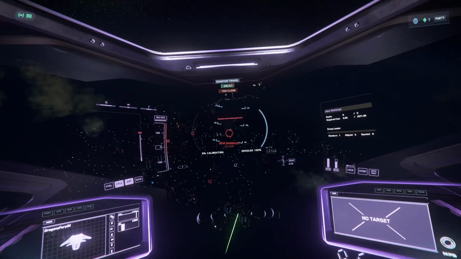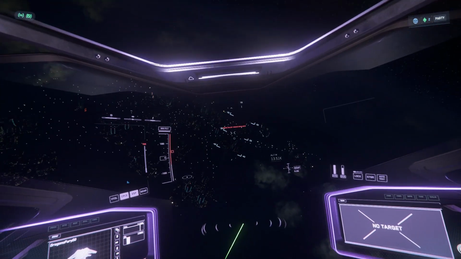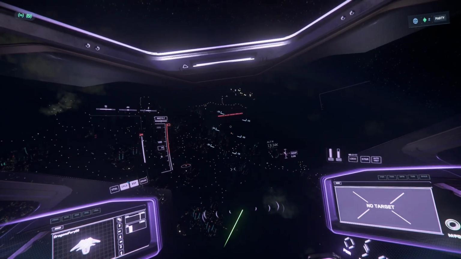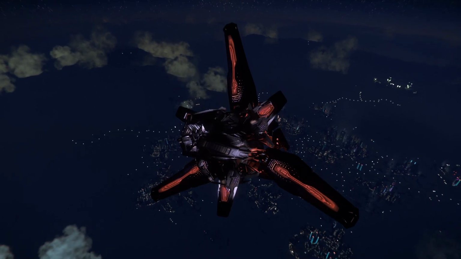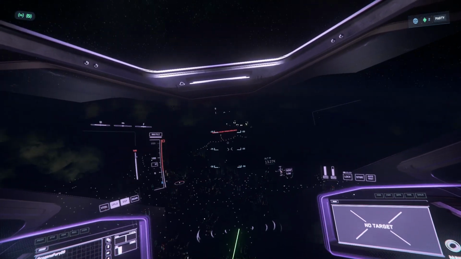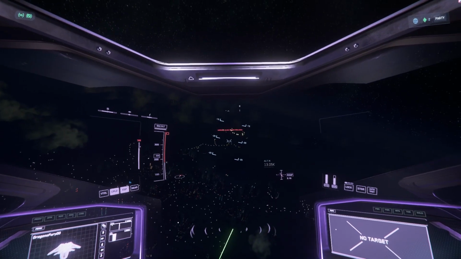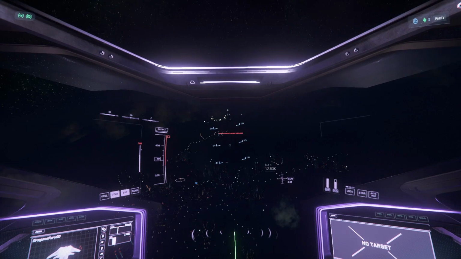So this is New Babbage, a place I have yet to have had the need to travel to since the new patch. So traditionally, I would generally be looking for a couple of things when I come into land. Traditionally, there's generally a structure that's far out, that is very clearly lit. That would be the spaceport, more than likely.